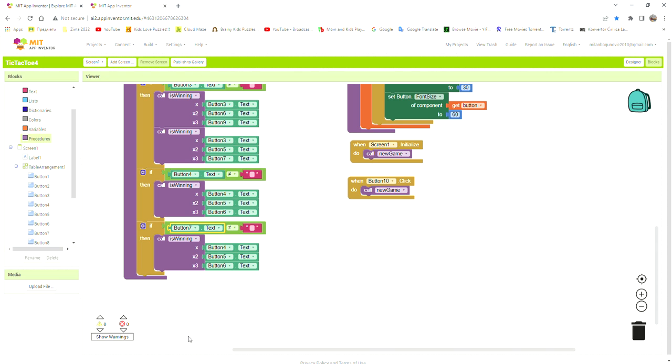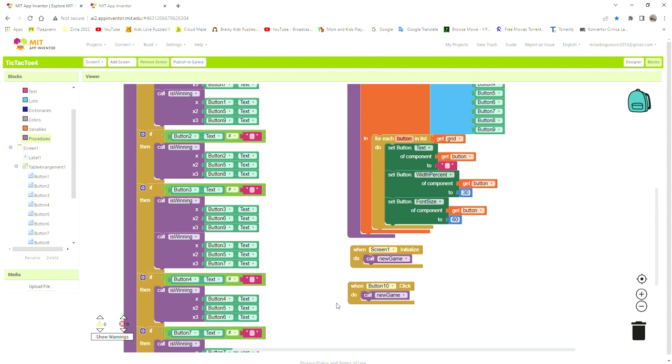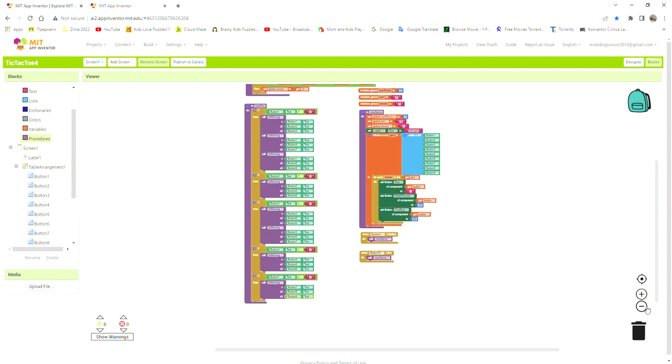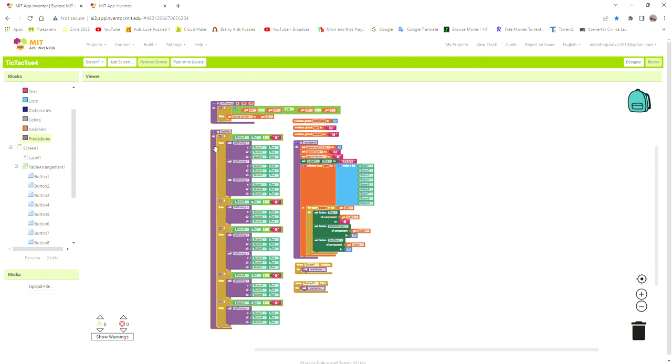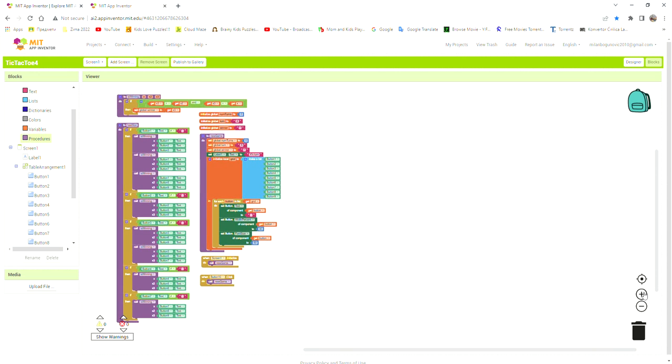Button 6 too, we have all, and then we need for button 7. Here will be button 7, then button 8, and then button 9. And it will look like this. We can move it a little bit right, and it will look like this.